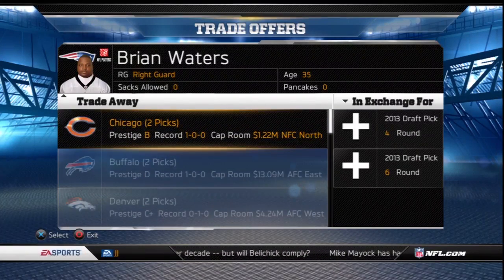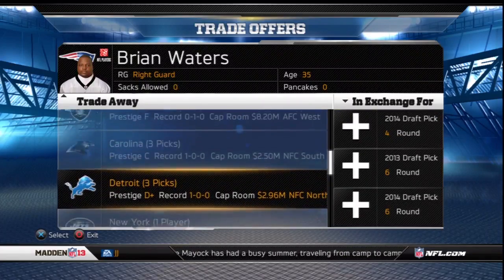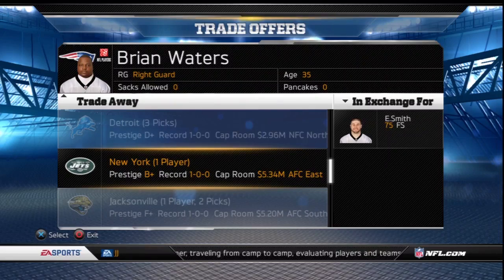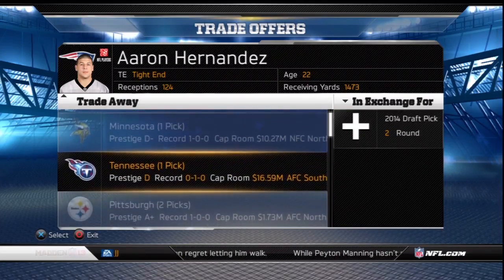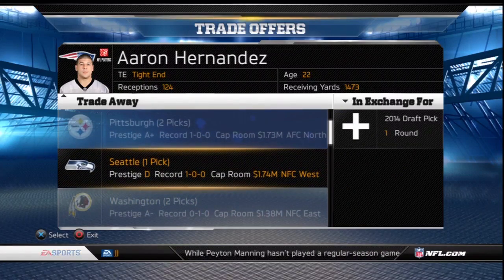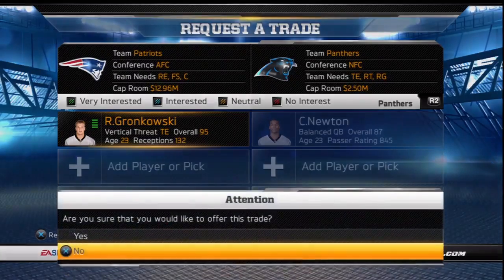But as you can see, teams offer something for your guy no matter what, which is so awesome. You can put people on the trade block and they offer you picks and players. It's so awesome. This is probably one of the best parts of the game so far, is when you put someone on the trade block it actually matters. This is something I've been harping on Madden for probably 3-4 years now. You put someone on the trade block, and you have to find a way to make it happen. As you can see, they let go of T.O.